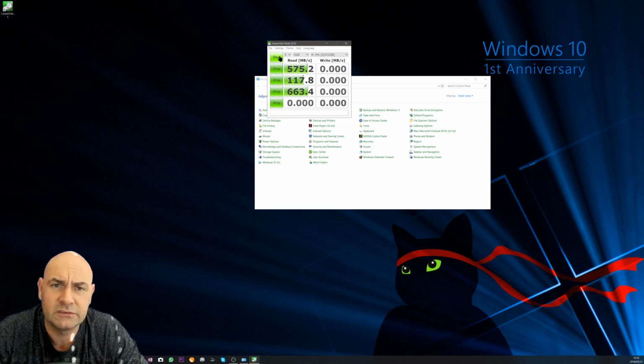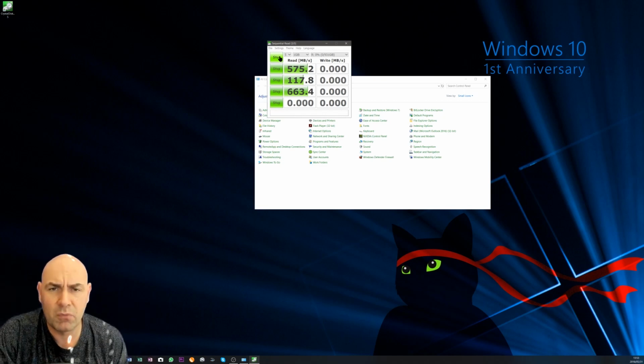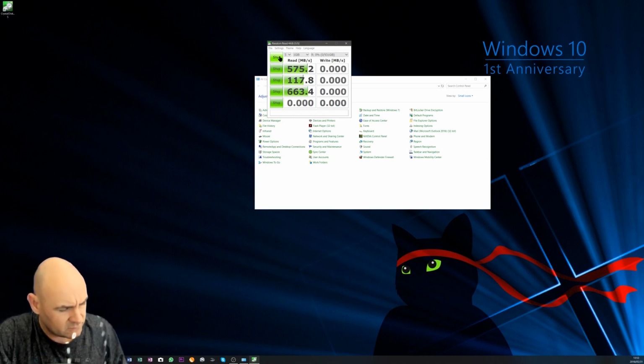That's perfectly good. All right, that means it's not JBOD. That means it's more than likely RAID 0. Let's check the other one. Now, those are not bad. Those are not bad speeds. Not anywhere near 900 is what I was expecting, but better than OneDrive. We definitely have two lights flashing at the same time, which means it is definitely in the right mode.